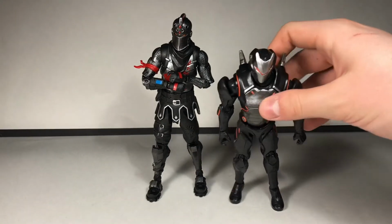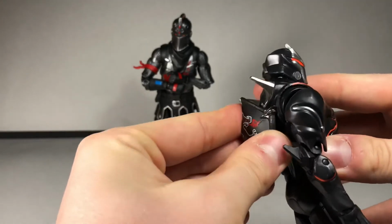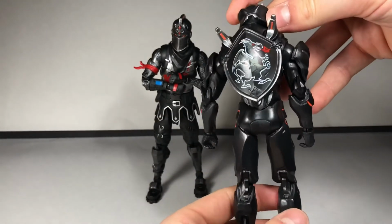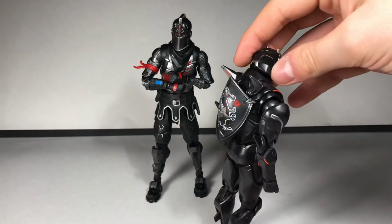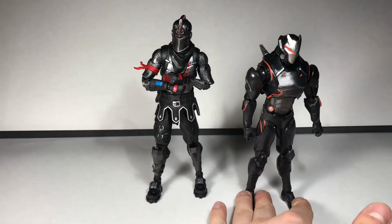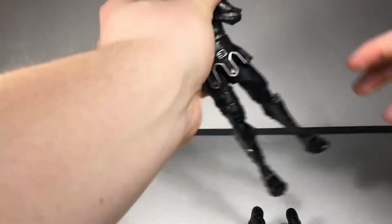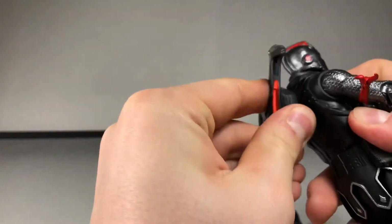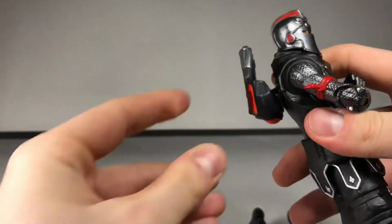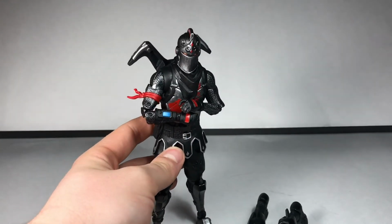I did get a request to see what the backblings look like when you mix and match them. When you plug that on there, there's a look at Omega with the Black Knight backbling, and that actually looks pretty sick, so I might keep that on. And then if you want to see what he looks like with the Omega backbling, you can just plug that in like so, and oh, it's a bit of a tight grip, so it can't really go in all the way, but there's him looking with the Omega backbling.